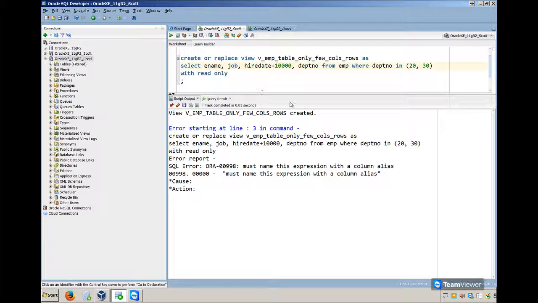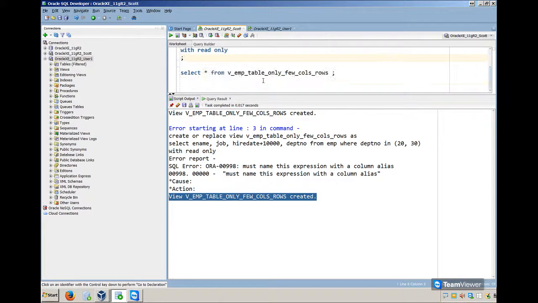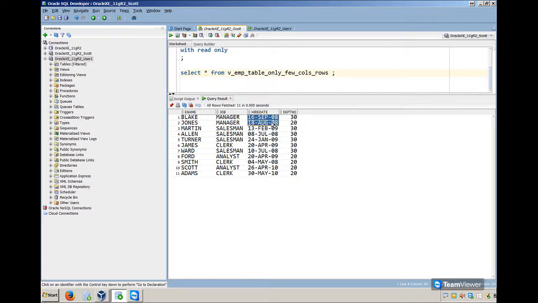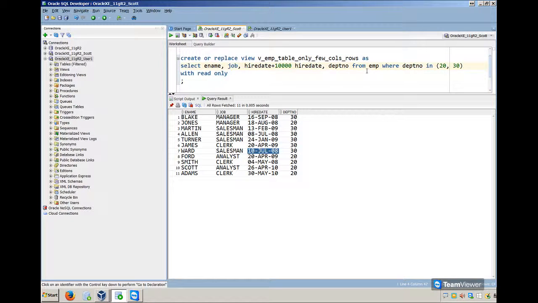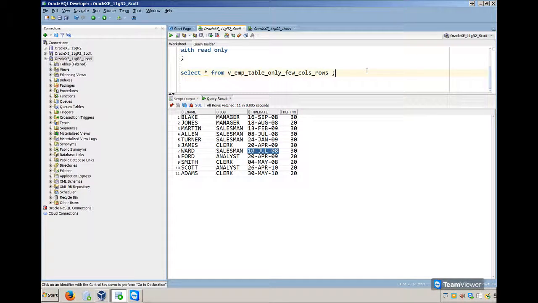So what we'll do is, you remember the column aliasing? We have to do a column alias. Now this view has been recreated, and if you look at the data, you can see that all the dates have been updated to the latest, they're not in the 1980s anymore. They're showing 2008. This is just to show you that you can create a view of any query, and that's what other users will see when they query this particular view.